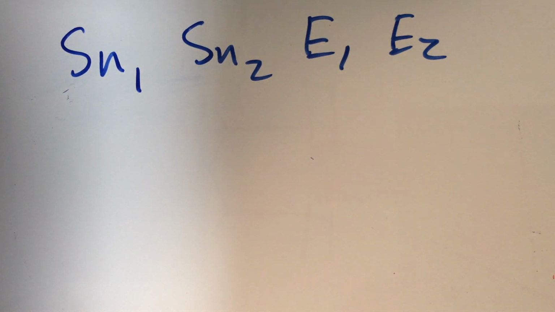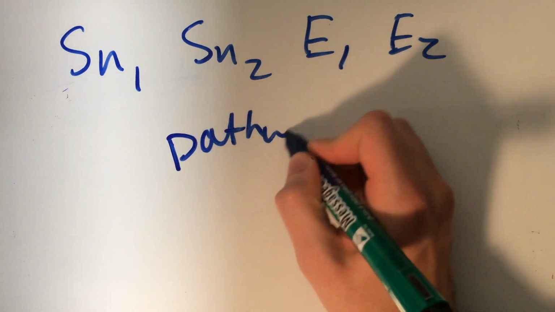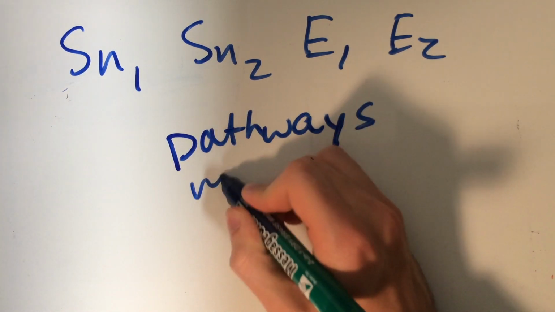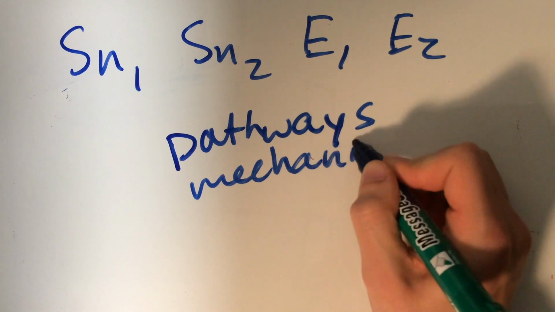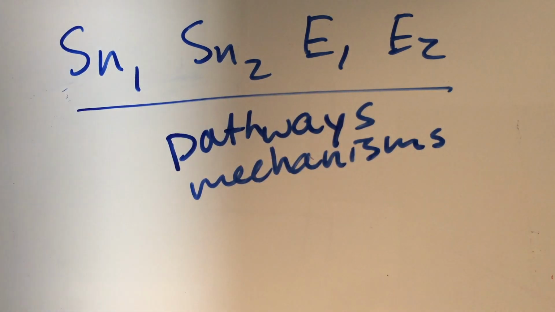in this class, is the next step after looking at these reaction types, which is the reaction pathways, the reaction mechanisms, things like that. And one thing that's important about those is, in order to recognize these mechanisms, and particularly the pathways of these mechanisms, you need to know first what kind of reaction they're going to undergo.